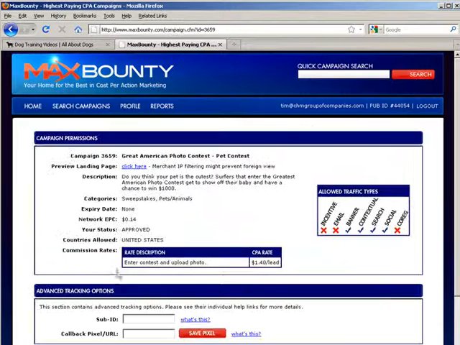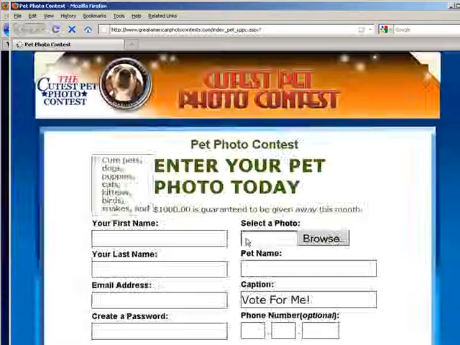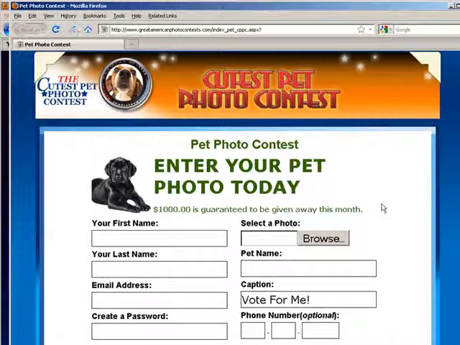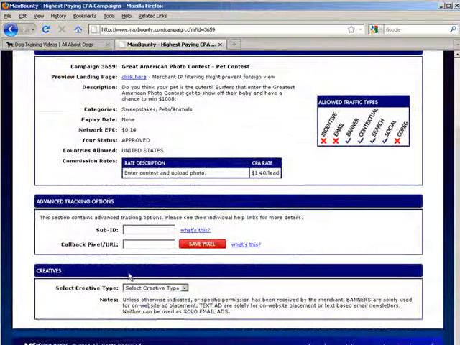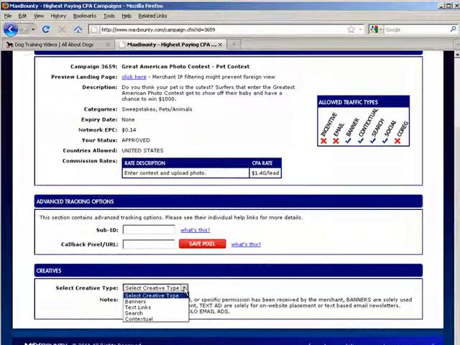Okay, so let's click on it, and then you can go in and check out what the landing page looks like. Okay. So let's go and get the type we want here.